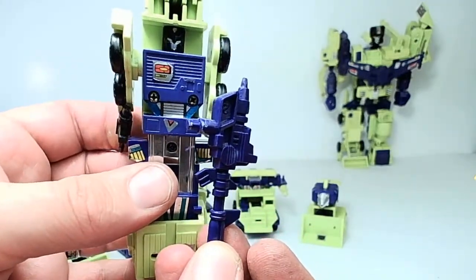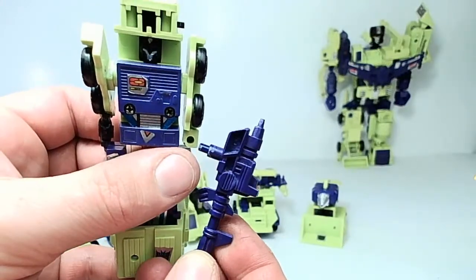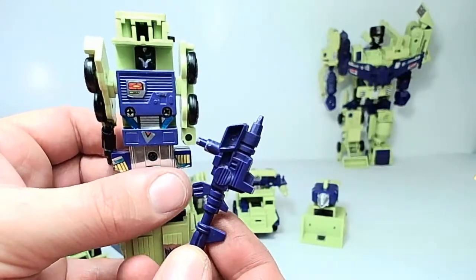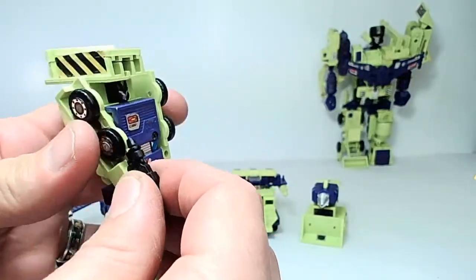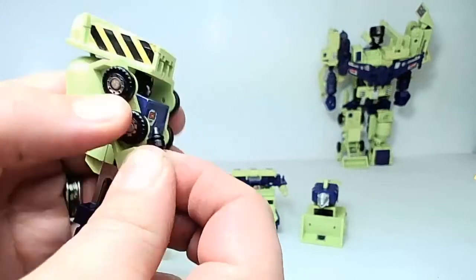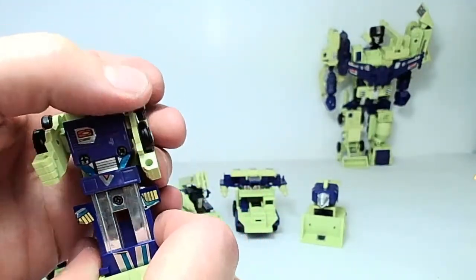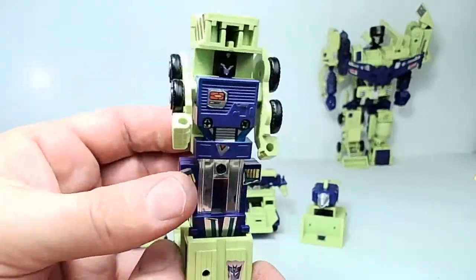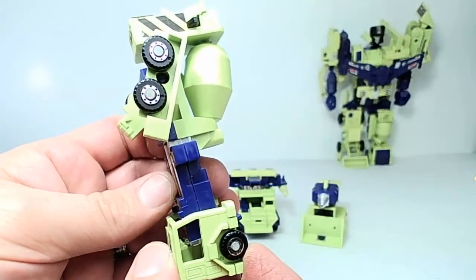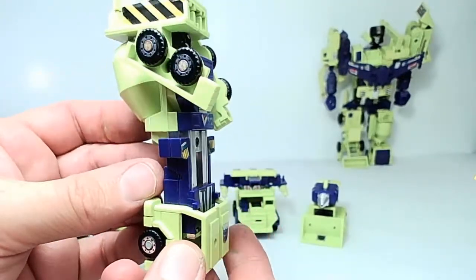He also comes with Devastator's gun. It has a 2-diameter shaft so that Mixmaster can hold it, or any of the Constructicons really, and Devastator can hold it. And then he also comes with a pistol. I'm just going to say that Mixmaster was my least favorite Constructicon. His robot mode, I mean, the feet are bad.